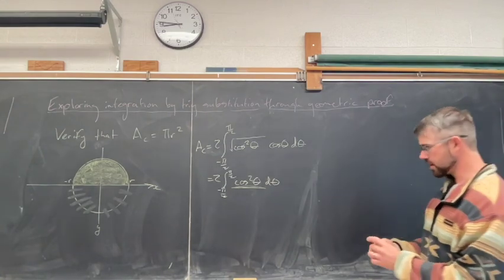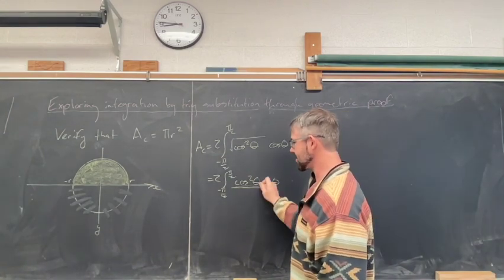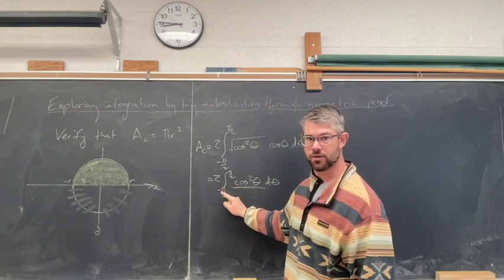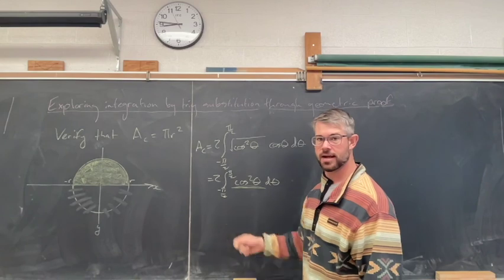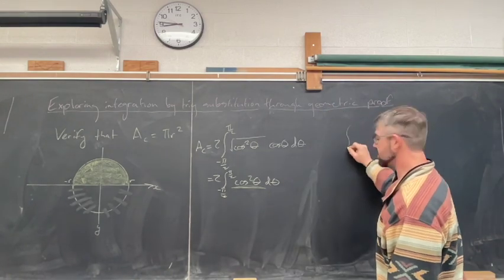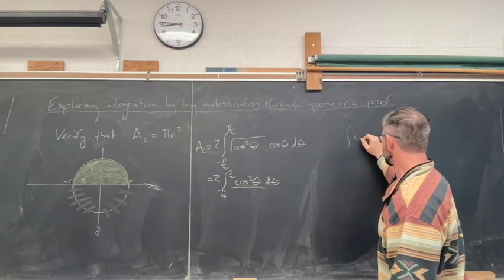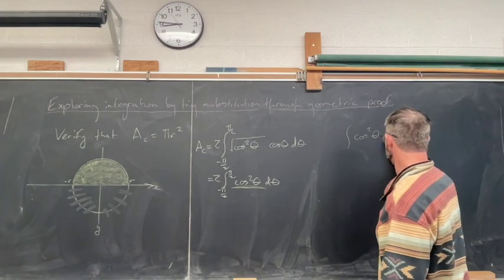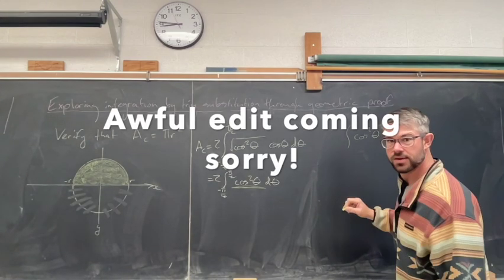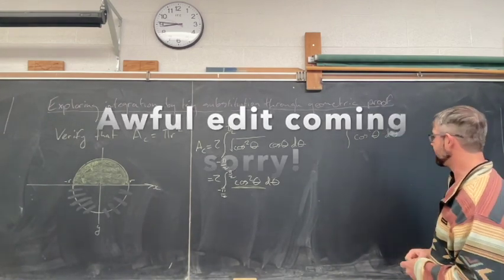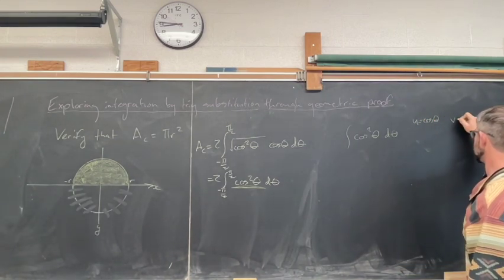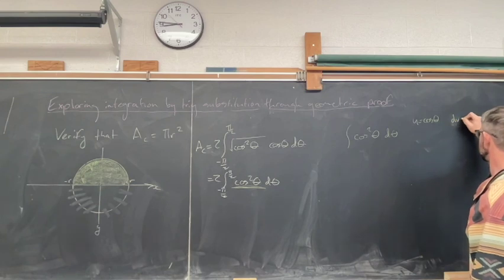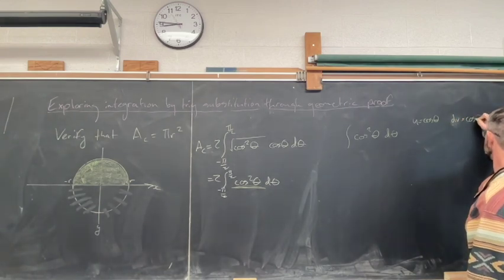And I'm actually just going to do this problem off to the side as an indefinite integral. So I'm going to ignore the 2, and I'm going to ignore the π/2 and negative π/2. And I'm just going to examine, okay, hold on a second. What is cosine squared theta d theta going to integrate to? So the integral of cosine squared theta d theta is going to be, u is equal to cosine theta, and dv is going to be equal to cosine theta d theta.